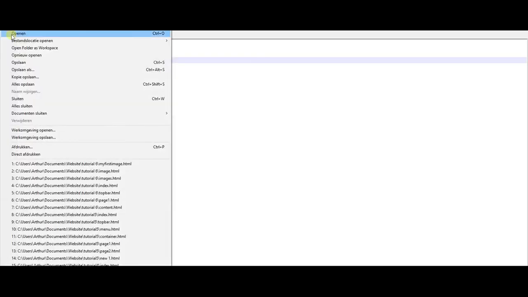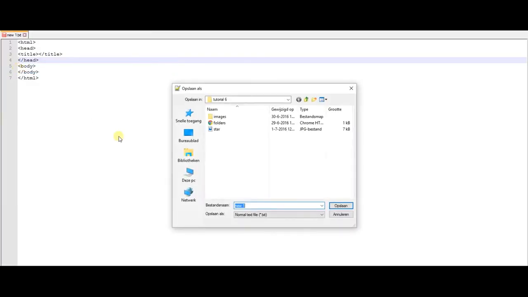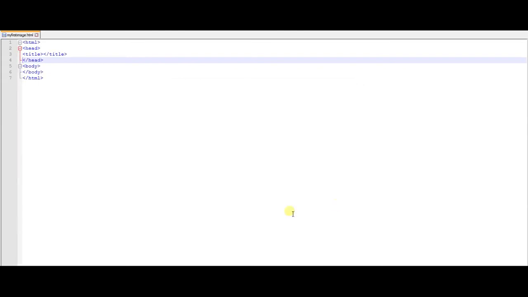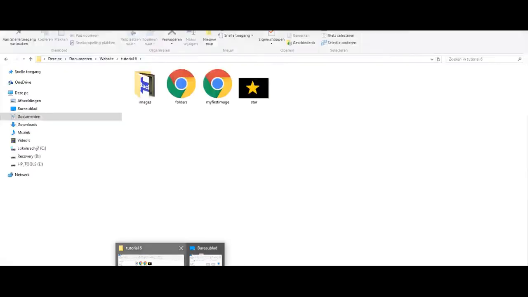So save as, and I'm going to save this as my first image .html, and I'm going to save it into the same folder I have my image in. So save. And now you can see my new HTML web page is in the same folder as my image.